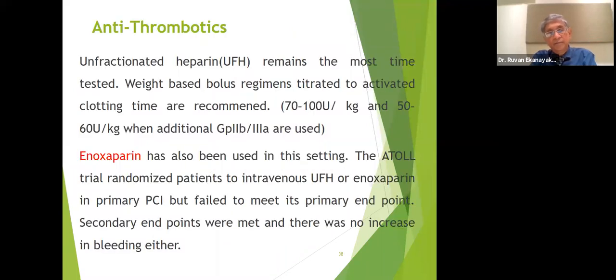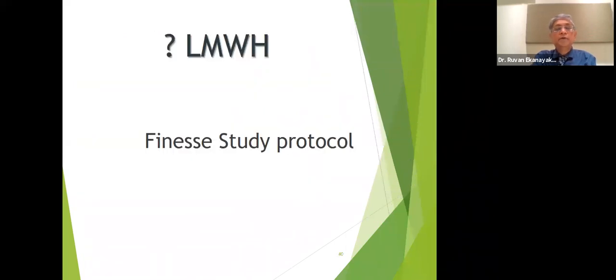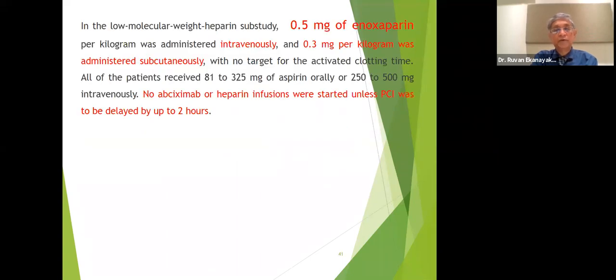Now, that is the antiplatelet, but we know that after the platelet thrombus, a fibrin thrombus forms, and therefore antithrombotics have been used. Now, unfractionated heparin, the evidence is very good, but nowadays what we use is enoxaparin. Though it may not be superior to unfractionated heparin, it is easier to use and no monitoring is required. The body weight can be used as the guiding principle, and therefore we use it. Now, which low molecular weight heparin should be used? We will use enoxaparin. Dalteparin and the other low molecular weight heparins are not administered in acute coronary syndrome because they have not been shown to be superior.